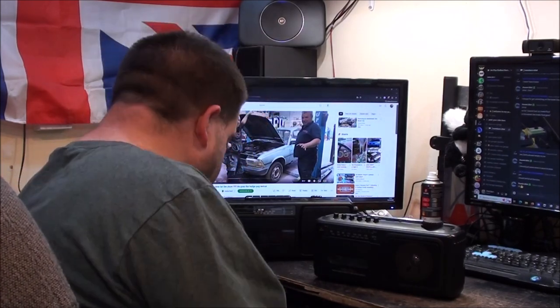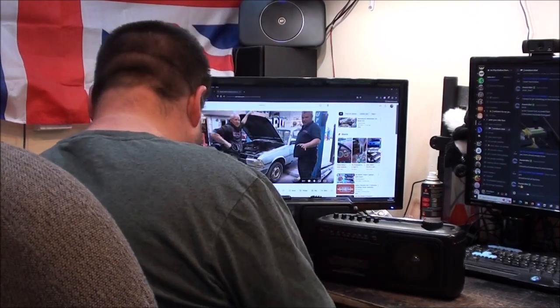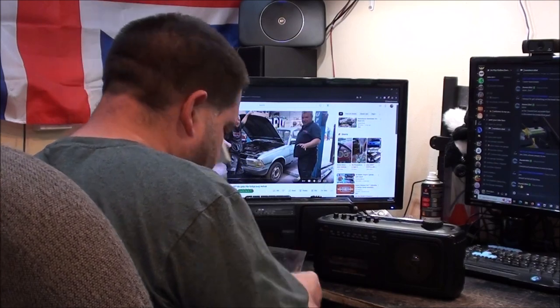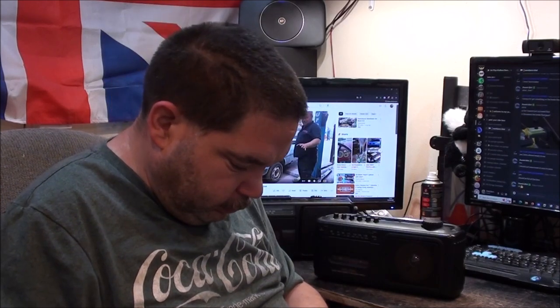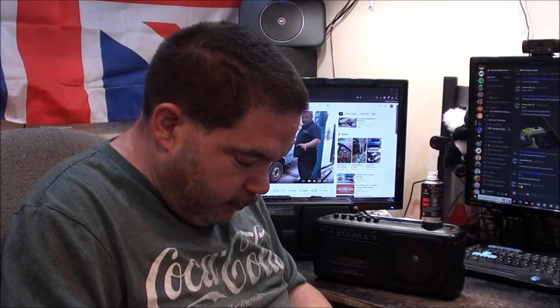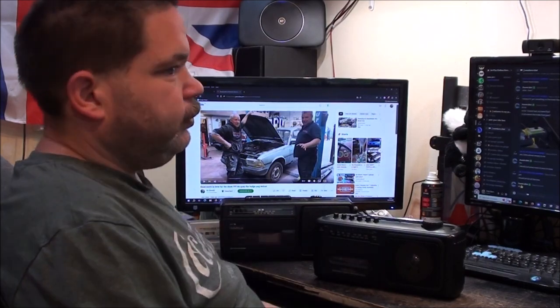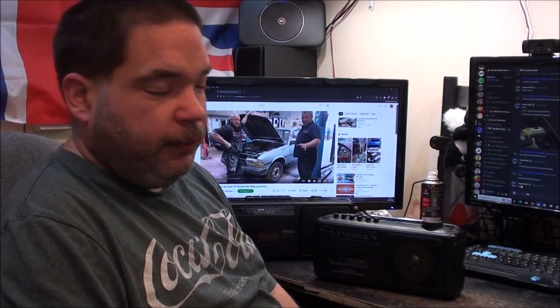I don't know what I did with the case for that cassette. That was it. I don't think this is the original, well, I know it's not the original case for it. By the way, I'm 40 years old, I should know which way a cassette goes into one of these by now. Modern day kids probably don't. They probably wouldn't even know what that is.